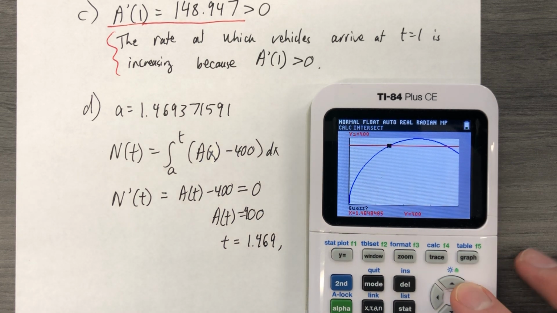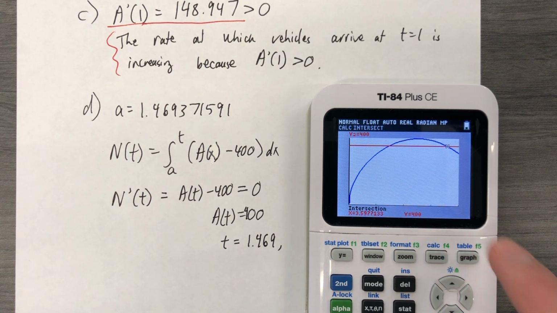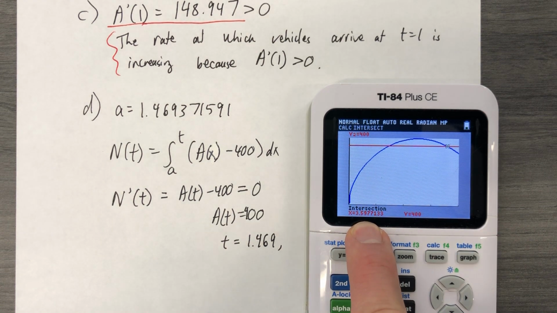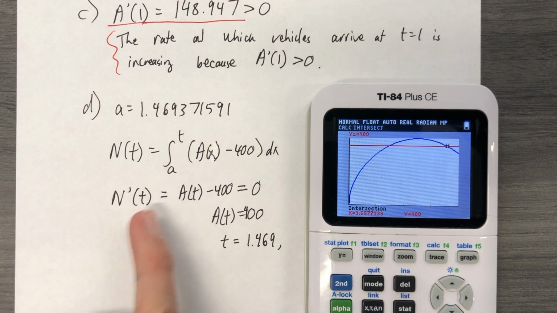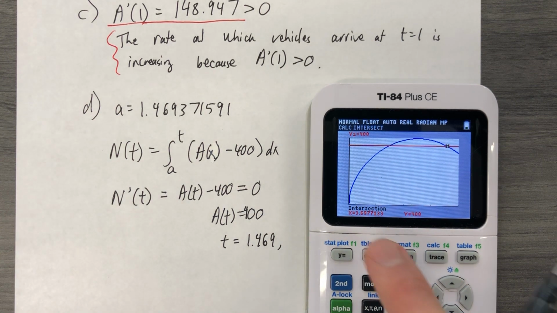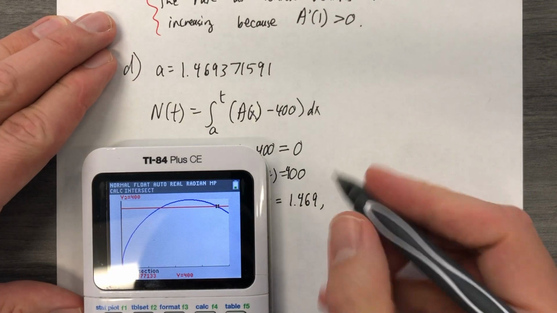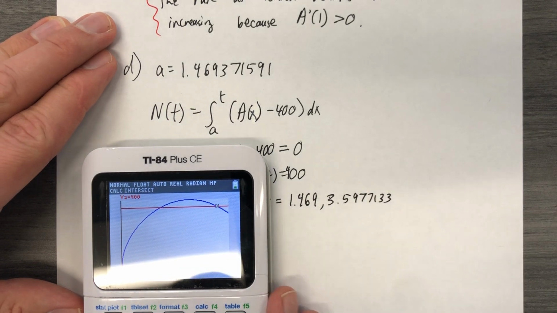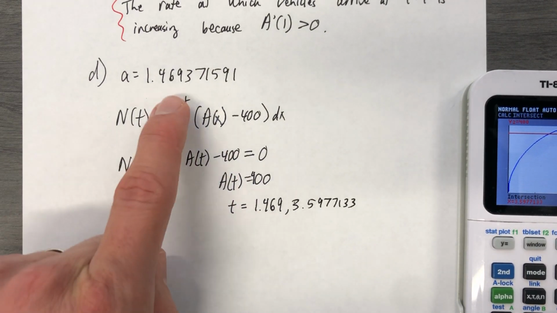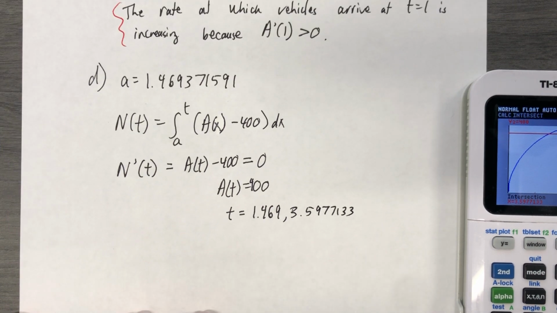First curve, enter. Second curve, enter. When you're going to guess, get closer to it. And we're closer. There we go. So here's the other one. Other point of intersection that is solving this derivative, because I will find maximums and minimums there, right? Okay. That is at 3.5977133. Use more decimals on that if you like, which we did up here. Scoring guidelines calls it b. I'm never going to write b on my paper for this problem unless I find it absolutely necessary.